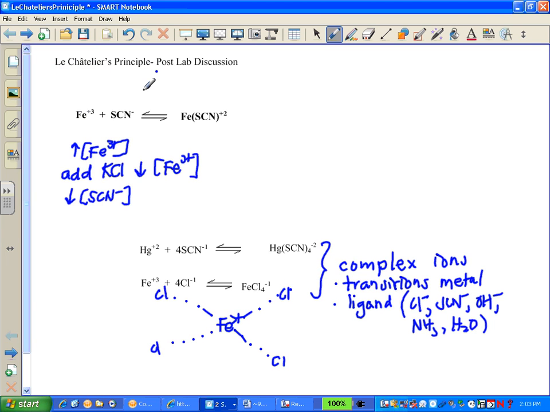So what I showed you here with increase the concentration of Fe3+, that is an acceptable way to start an answer. So adding KCl decreases the concentration of Fe3+. You could write due to the complex being formed. So writing in point form is appropriate. Just make sure that you include the charges. So you need to answer the questions and you need to discuss 2 what-ifs for this particular experiment.